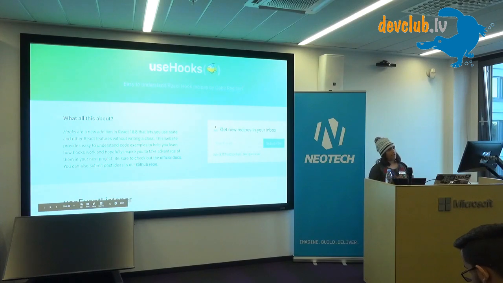Maybe the hook that you want to use is already present here, because a lot of people, when they create something, also publish it on NPM. So you could just go and use it, like a sort of helper. So you could check out this website for custom hooks. A lot of things are there, so you could also get some idea of how people are working in the entire community.